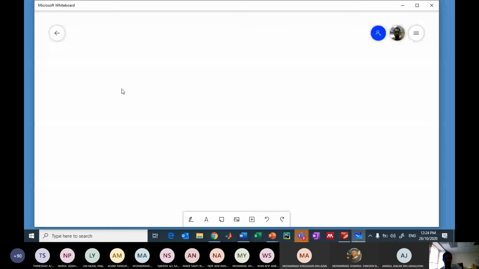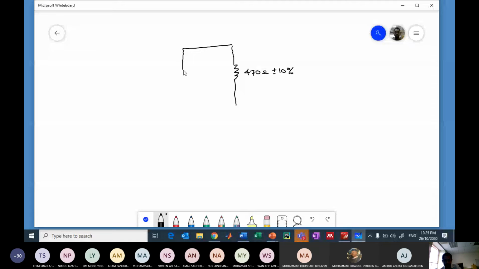So for the next question, we have a resistance 470 ohms plus minus 10%. And of course, when you measure, it must be connected to a source. We don't know what source. You don't actually need to draw this. I'm just visualizing it for you. Okay, this should be the circuit, roughly. And then you connect this part to a meter, to a voltmeter. So you put your probe here to measure what is the voltage. Don't get confused, this is not current. This is the connection point of the probe.